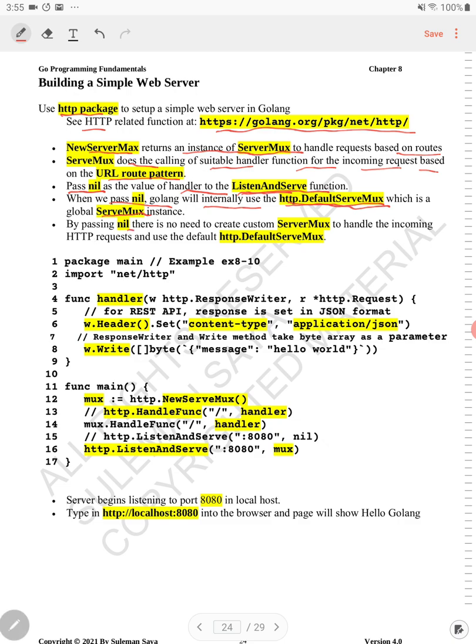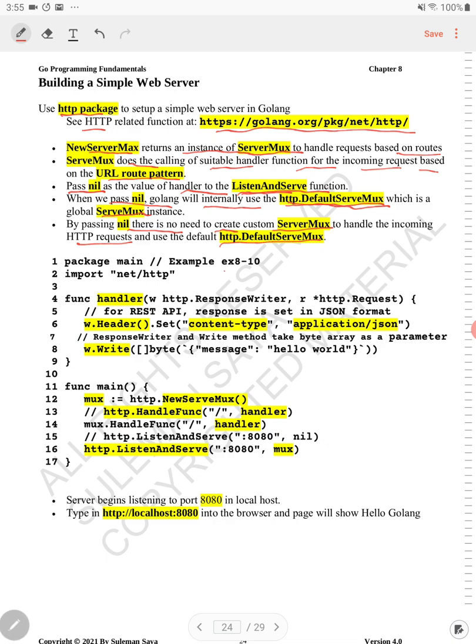So by passing nil, there is no need to create a custom server mux to handle the incoming HTTP request, because it will use the default server mux. So let's look at this example, how all this is done.